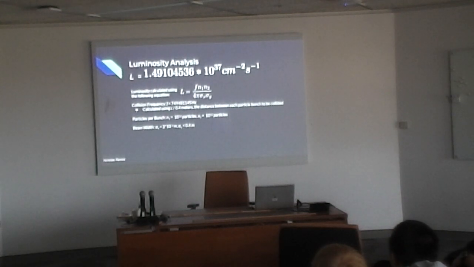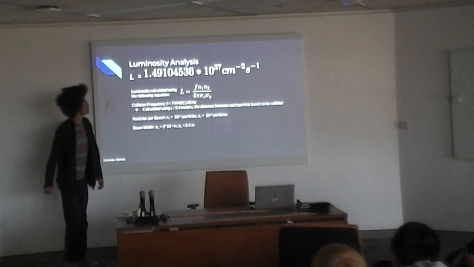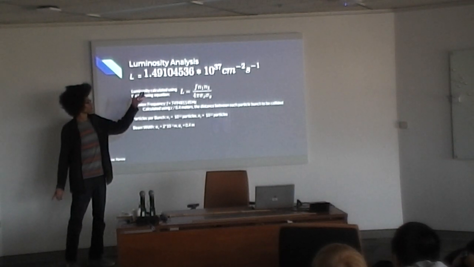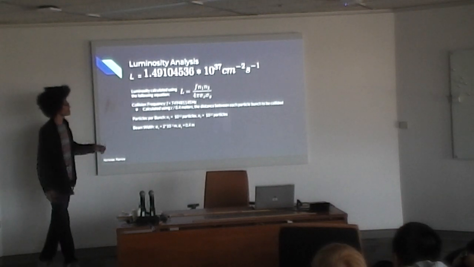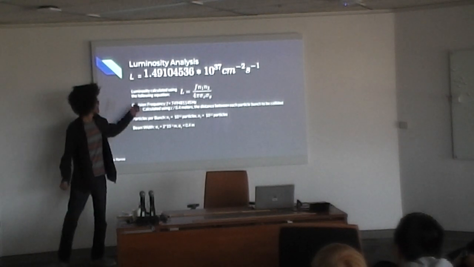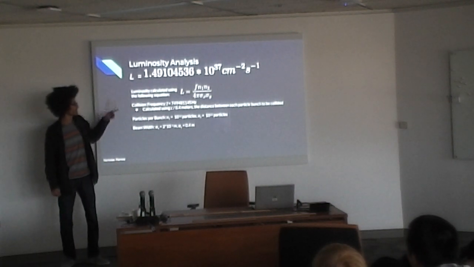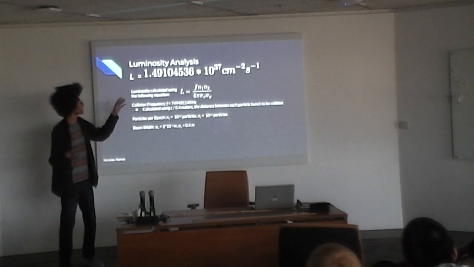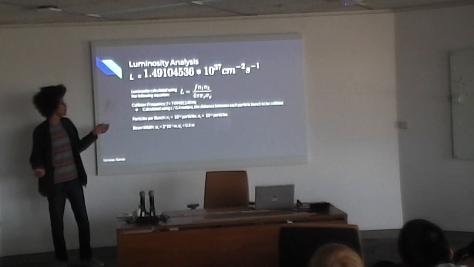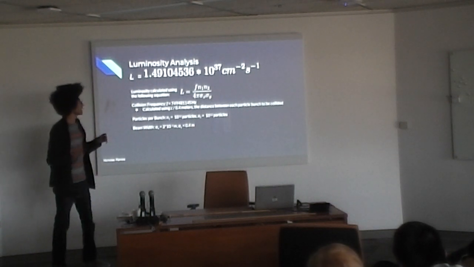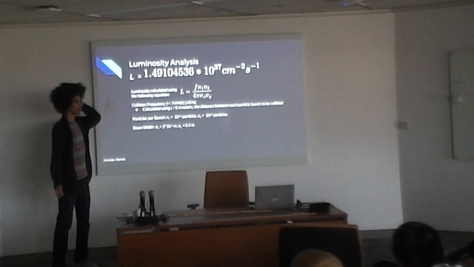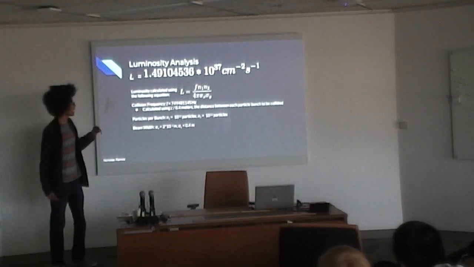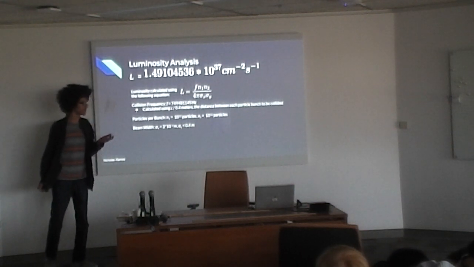Okay, this is the luminosity of our accelerator. I want to note that the luminosity is on the order closer to 10 to the 37th, which you may want to compare to some of the other groups. It was calculated using this equation here. We have the frequency, and n sub 1, n sub 2, which are the particles in each bunch that are collided, over sigma x and sigma y, which are the widths of the beams that are being collided. The collision frequency was about 750 million hertz.